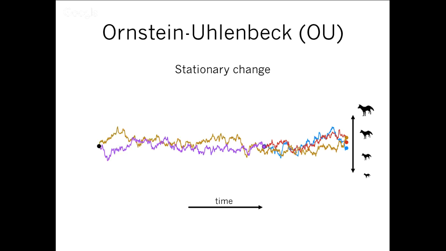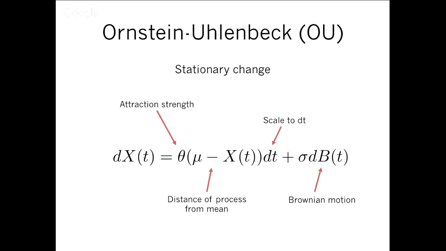So an Ornstein-Uhlenbeck process, often this is meant to represent lineages that are constantly adapting towards a stationary optimum, or lineages who are adapting within, say, a fixed adaptive zone. And you can see that as you go from the left-hand side of the plot to the right-hand side of the plot, less variation separates the yellow, blue, and red taxa when compared to the Brownian motion model before. This model has a few more parameters.